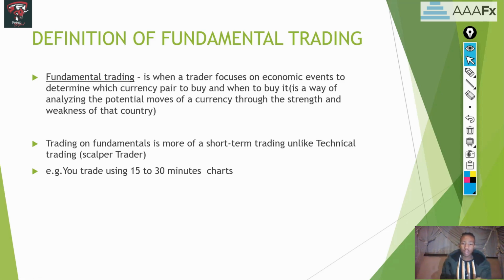Now, the degree of that volatility will depend on the importance of that event, which is why you need to understand the importance of the specific news events and what they actually represent. I said here, it is a way of analyzing potential moves of the currency through the strength and weakness of the country. So let me give an example of what I mean here.